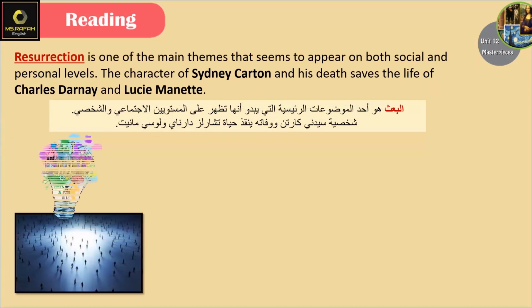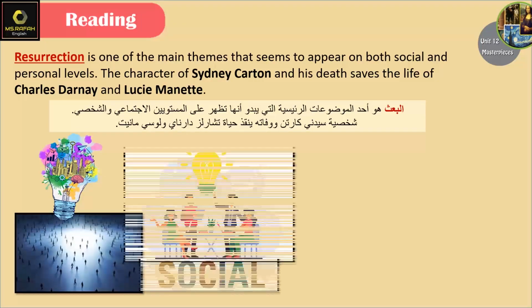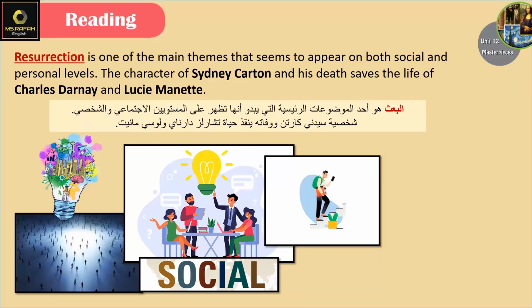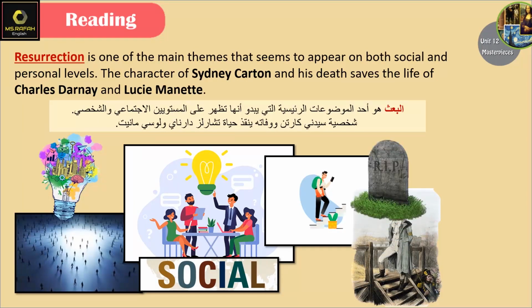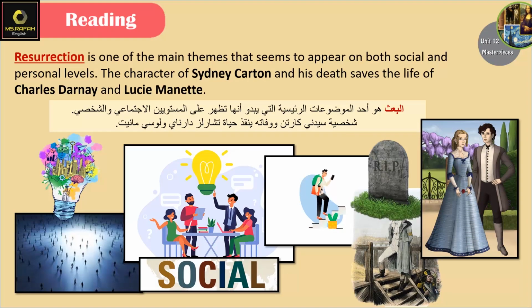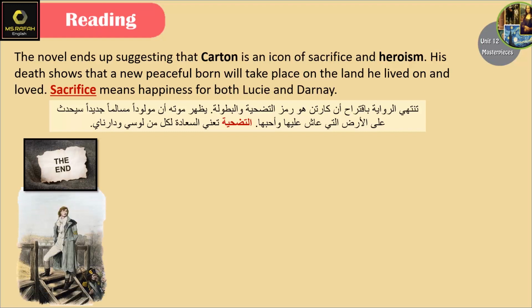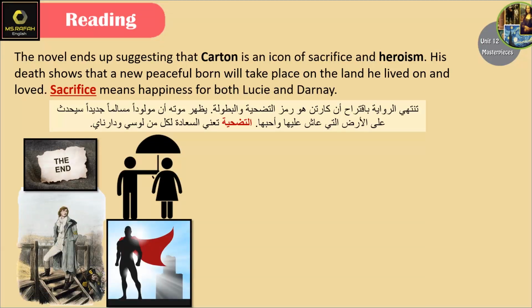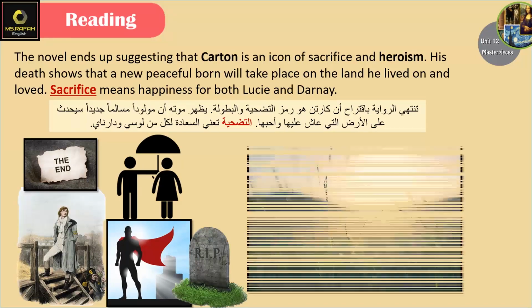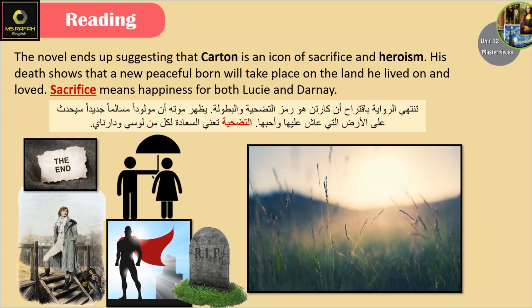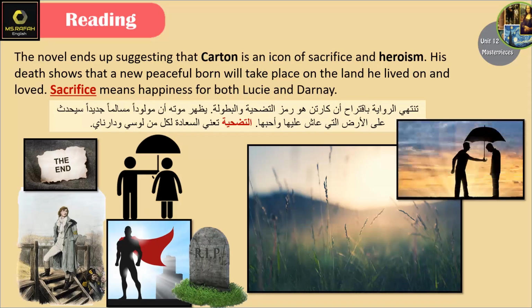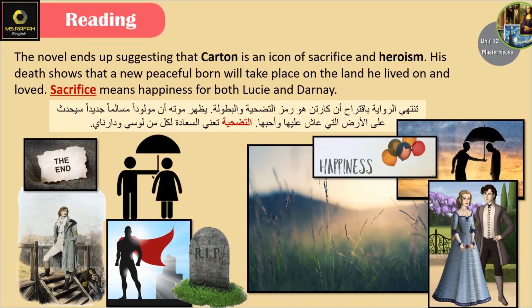Resurrection is one of the main themes that seem to appear on both social and personal levels. The character of Sidney Carton and his death saves the life of Charles Darnay and Lucy Manet. The novel ends up suggesting that Carton is an icon of sacrifice and heroism. His death shows that a new peaceful morn will take place on the land he lived on and loved. Sacrifice means happiness for both Lucy and Darnay.